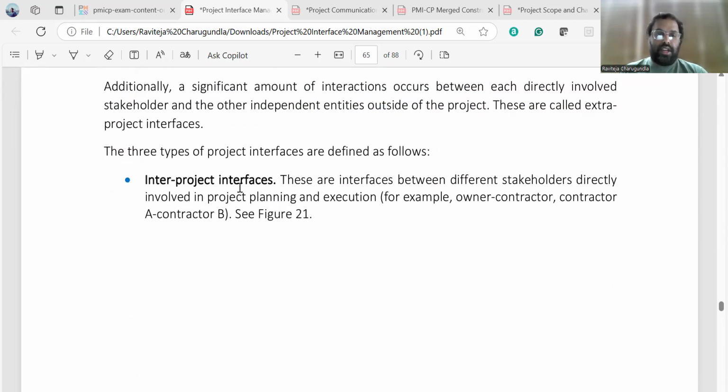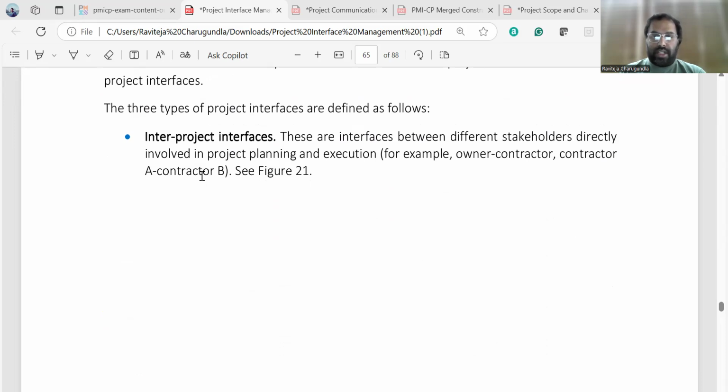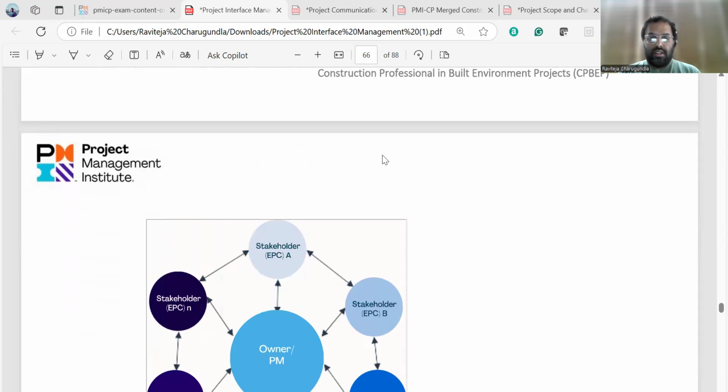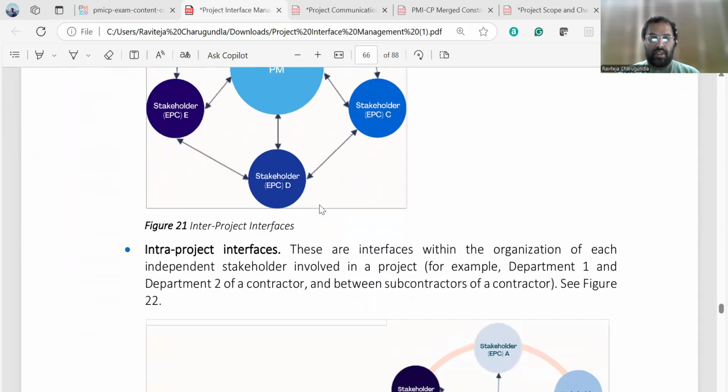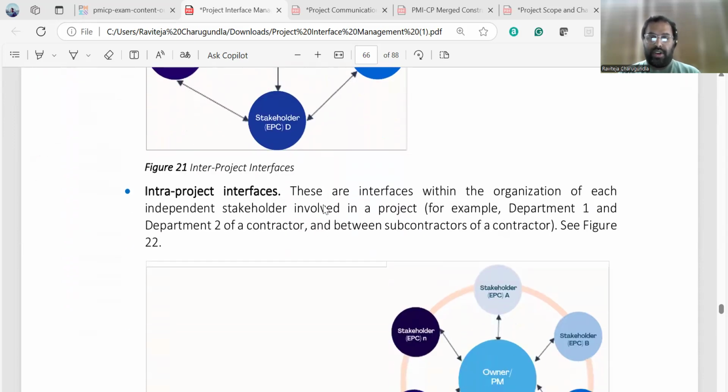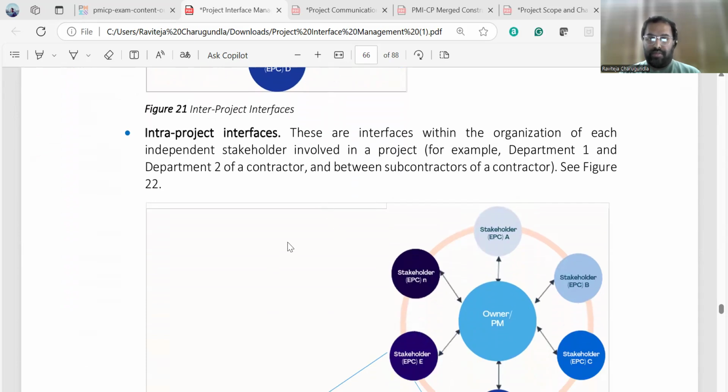So what are the levels of project interfaces? Inter-project interfaces are directly between the stakeholders, like the owner and contractor, or contractor A and contractor B. What is intra-project? It may be the interface between the different organizations within the company.